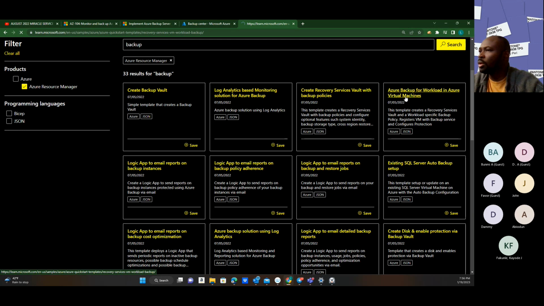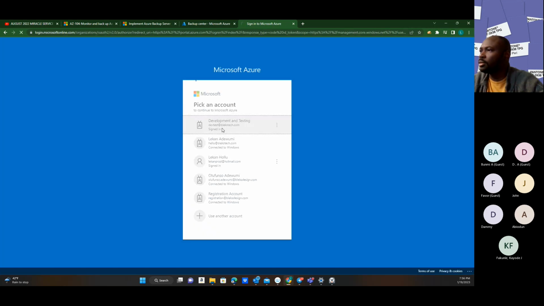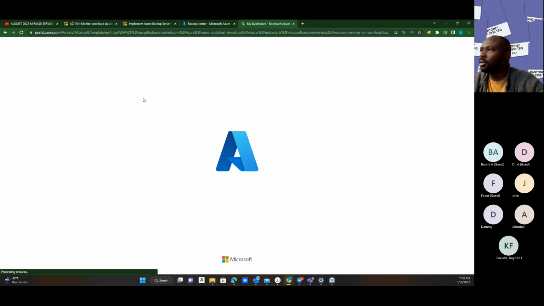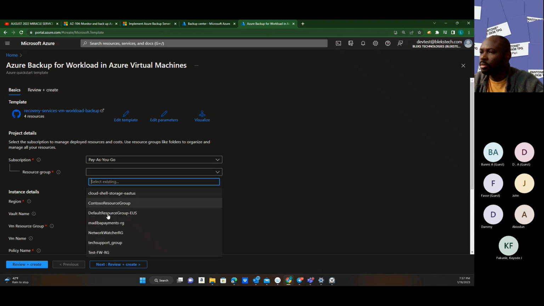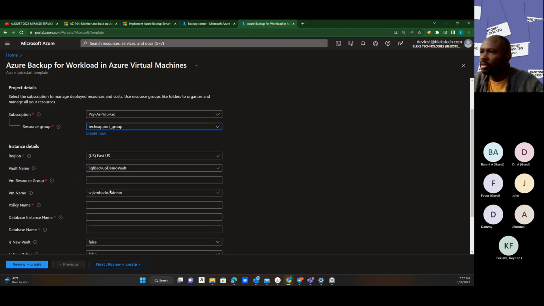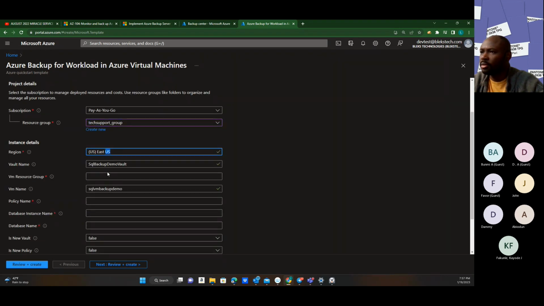Create a backup for workloads. Resource group. Tech support.